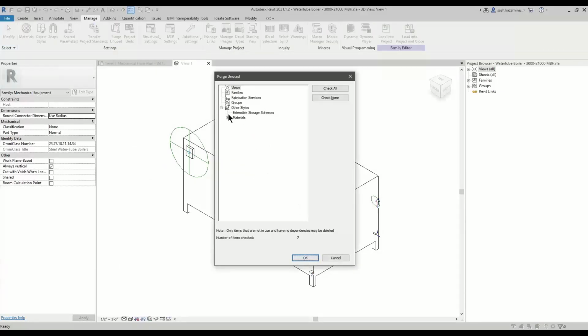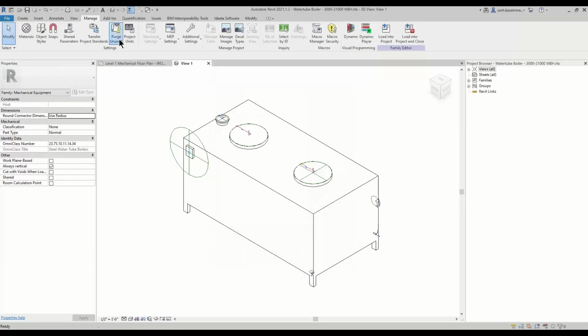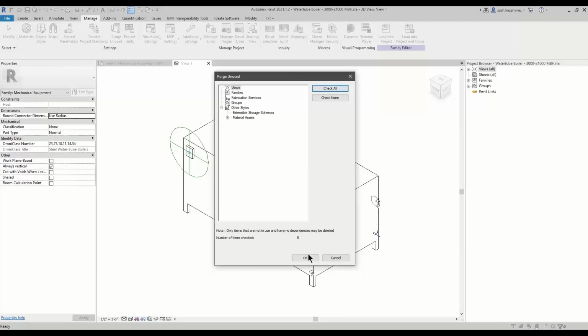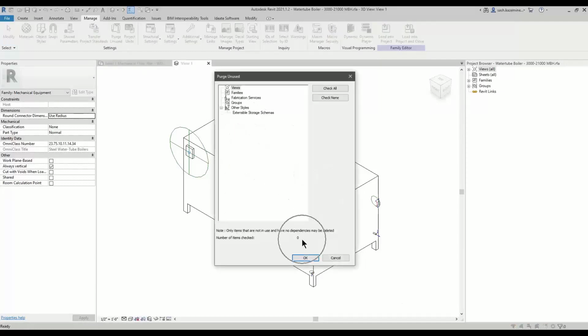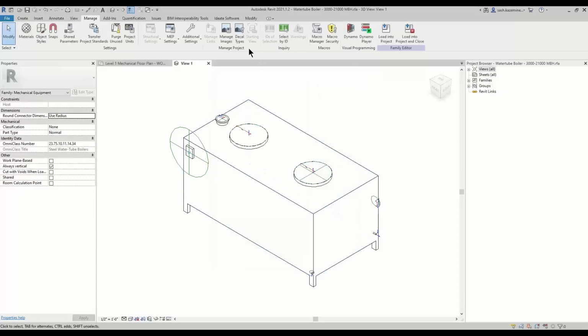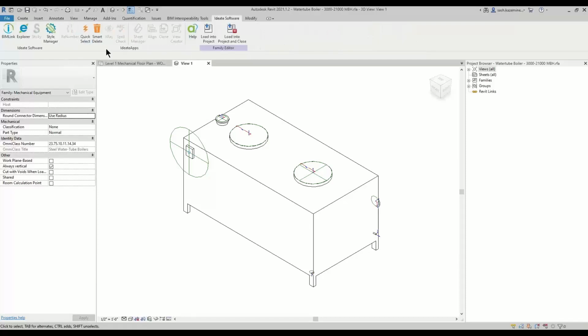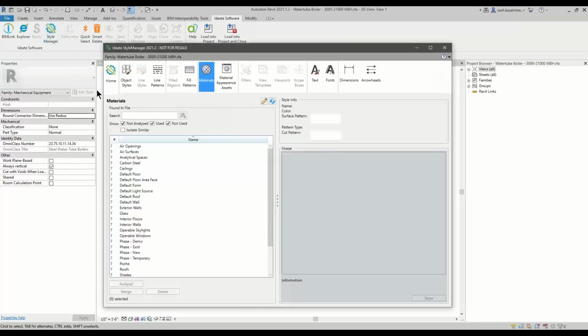So here I am, I'm in the Purge Unused dialog box. I'm checking everything. I'm hitting OK. And I usually come in and do it a few times because when you purge some stuff, then other stuff becomes available to purge. And you're like, awesome. I deleted everything that could be, or I should say not deleted, but I purged everything that can be purged in the project. And the answer is, is that really true? Well, take a look at my material list right here.